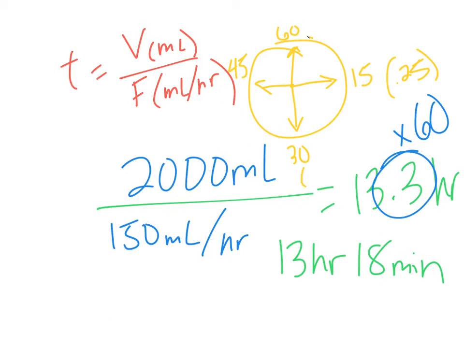So if you think about the relationship there, 0.25 would be the same thing as 15 minutes. 0.5 is the same thing as 30 minutes. 0.75 is the same thing as 45, because 3/4 is the same thing as 45 minutes. And then 60 minutes is a full hour. So just to get a better understanding of why those decimals translate to this in terms of minutes. Again, a quick way to get that to hours and minutes would be to take that decimal and multiply it by 60. Let me give you guys another example, and then I'll do another one that ends up with a decimal so that we can convert that to minutes.